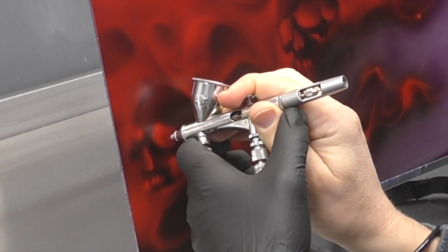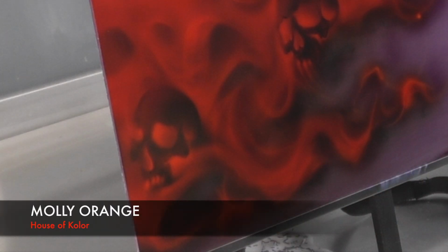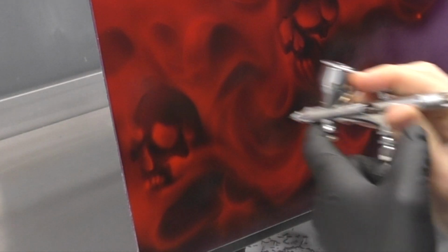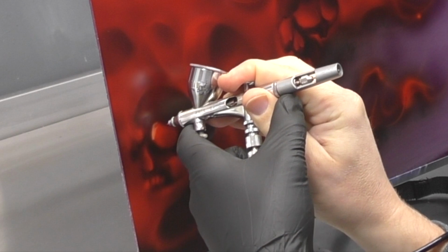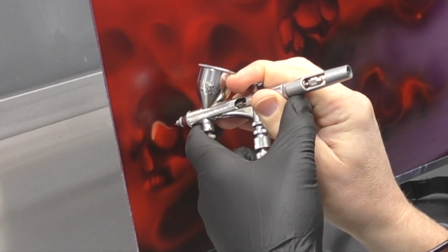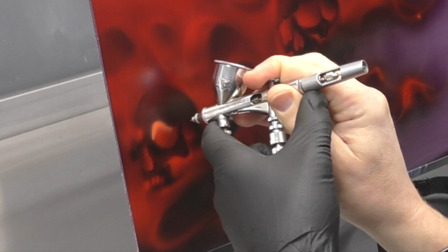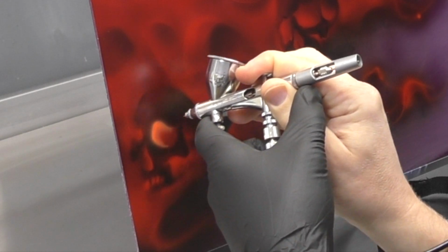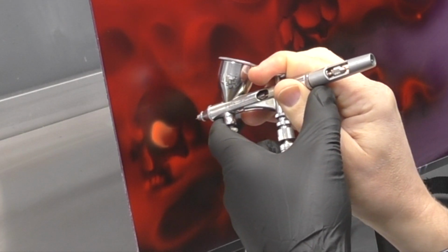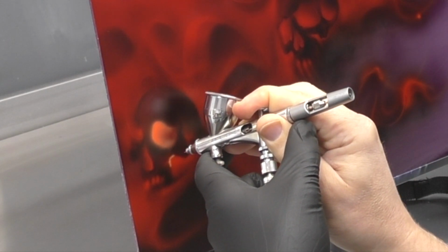Okay, so I'm using Molly Orange by House of Colour, and I'm going to work some of these highlights or glow back into the skulls. So pull them out again with this layer, and then I'll candy back over the top again.